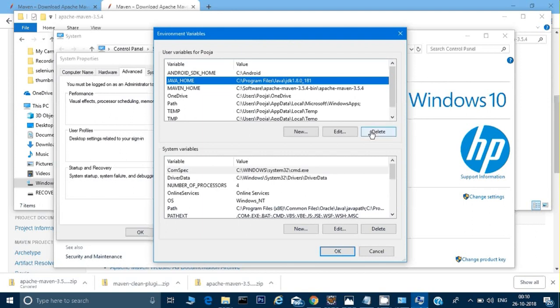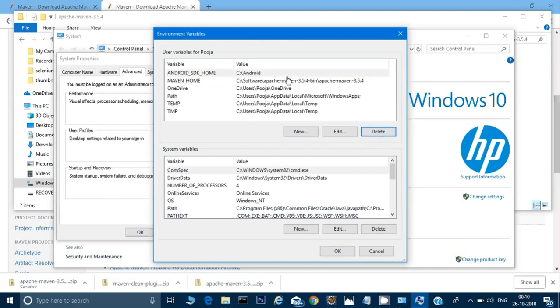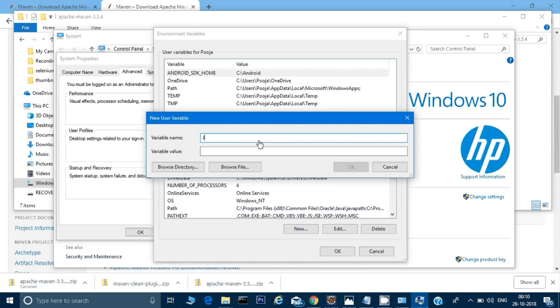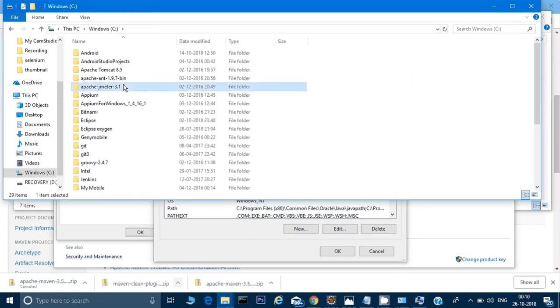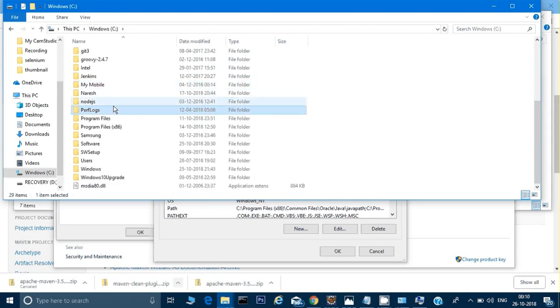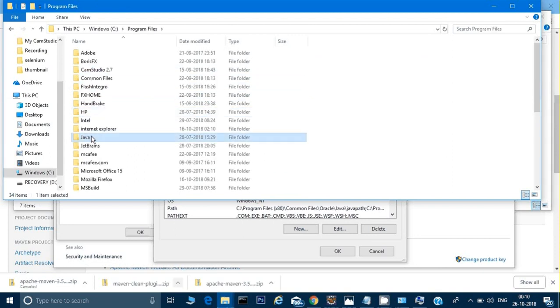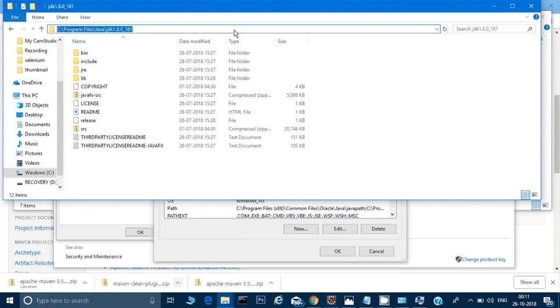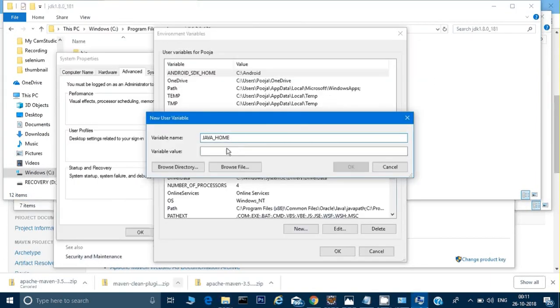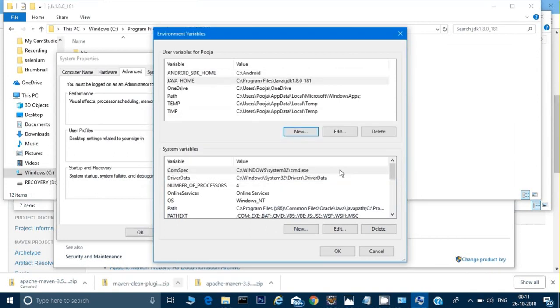Alright, so for now, let me just remove this and let me just remove this. I will create it again in front of you. So I have to click on new and I have to type here JAVA_HOME, and then I need to see on my computer where my Java is. What I know is that Java is installed in program files. I will go here, I will go up to JDK. So you don't have to go to JRE, you have to go to JDK and you just select its complete path. Okay, and I have to just paste it under Java home.